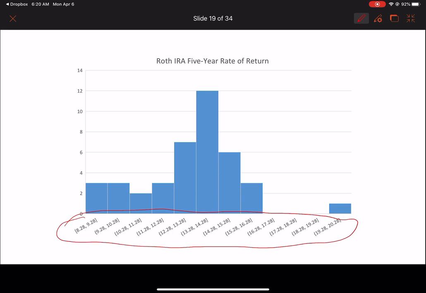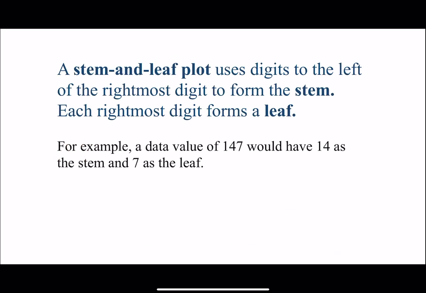So I don't have labels, but labeling down here would have been interest rates, and this label here would have been frequency. So that would be my frequency histogram. And then, of course, you could do a relative frequency histogram as well. I didn't do one. Hopefully that makes sense. If not, send me an email or post a question in the forums, and you can get a little bit of help with that. So let's take a look at stem and leaf plots.